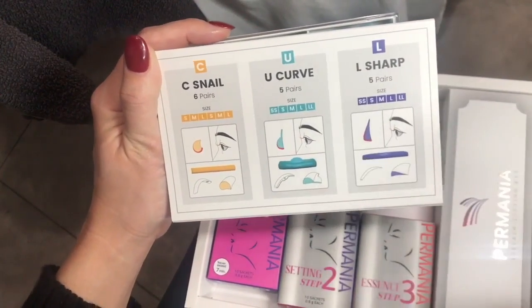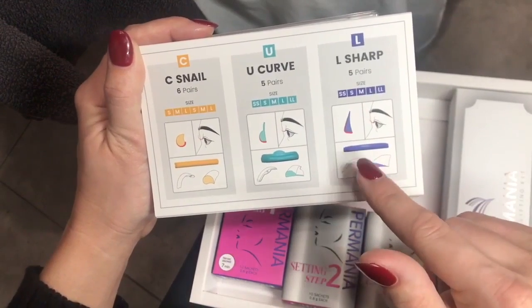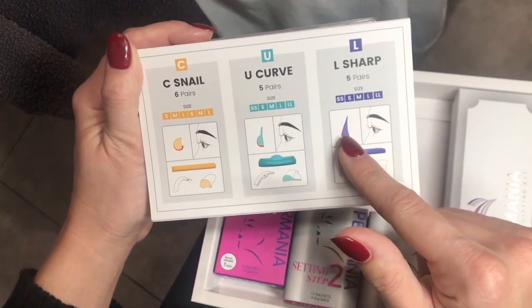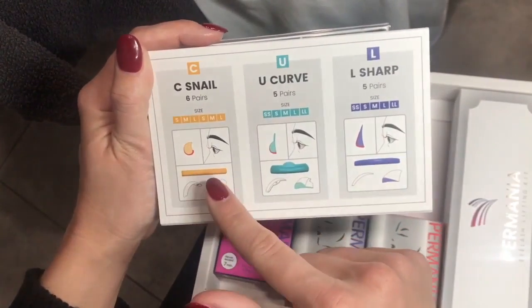And in the dolly lash kit, the way the forms are, they're more just like the L shape. That's the only way they come. They just kind of go straight up, okay? But this one, you have options of having a U curl or a C-snail.